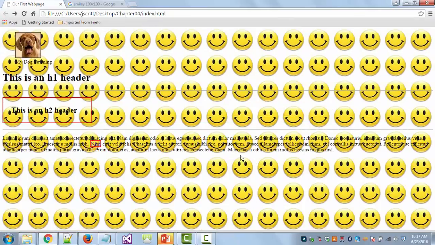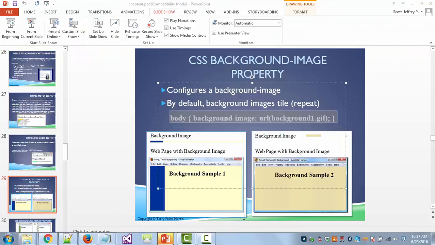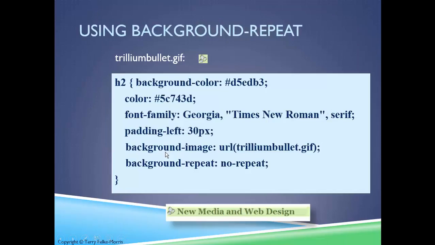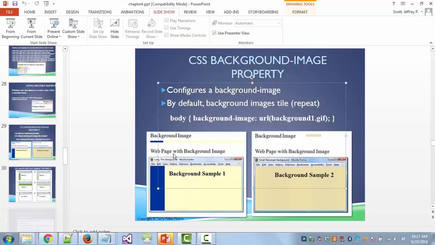Now, if for whatever reason I don't want to do that, I can do a repeat-y, a repeat-x, or no-repeat. So it's background-repeat. So let's do that.